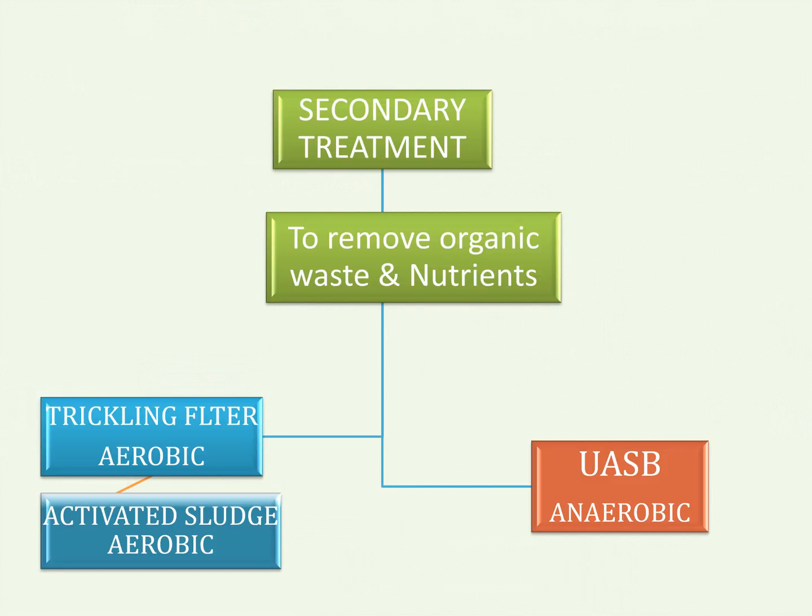As I said, we are going to see the secondary treatment in detail. This is a biological process. This is done in order to remove the organic waste and the nutrient matter that is left in the water even after the primary treatment. Well, the primary treatment is the sedimentation process. After that, the filtrate and the sludge is separated. The filtrate is sent for aerobic treatment. Example, trickling filter process, active sludge method. And the sludge is sent for anaerobic process, that is UASB. Let us see it in detail now.